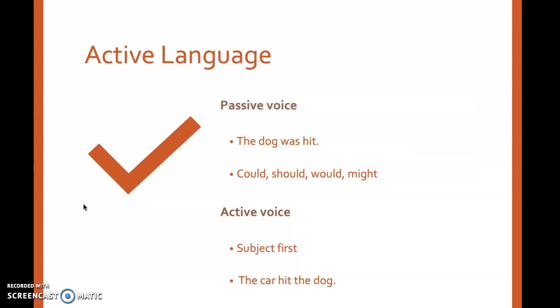You also want to make sure you're using active language as much as possible. Many students, in an effort to fill their pages, try and use as many words as humanly possible and to sound formal, and they usually, as a result, end up using the passive voice. Because the passive voice is wordier and it takes up more space, right?